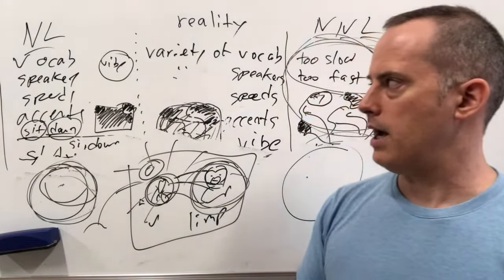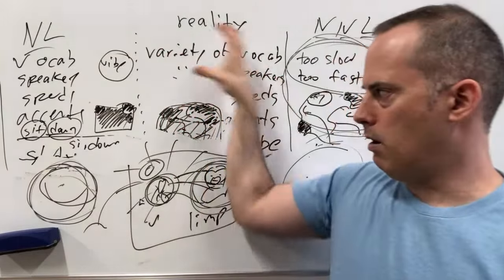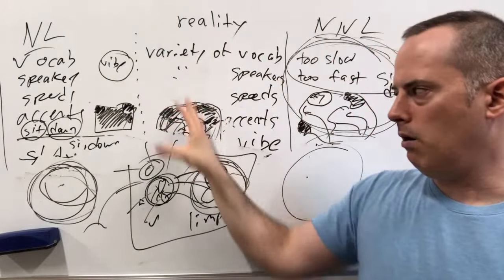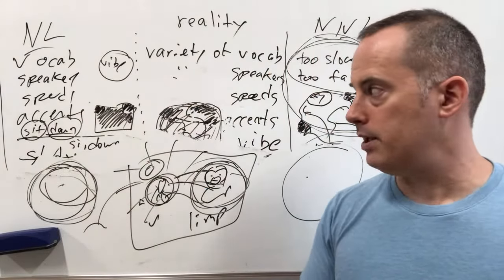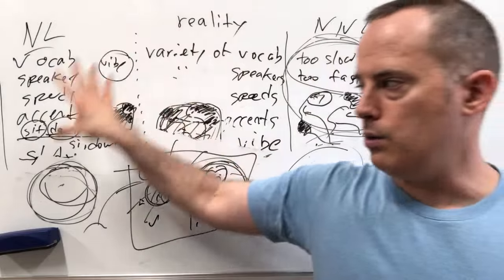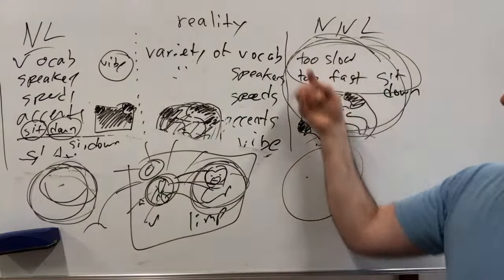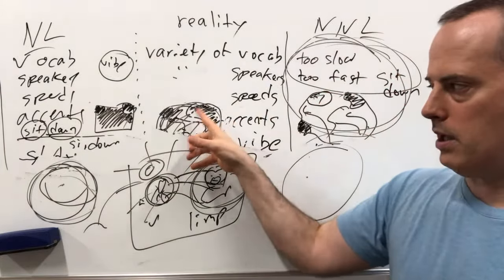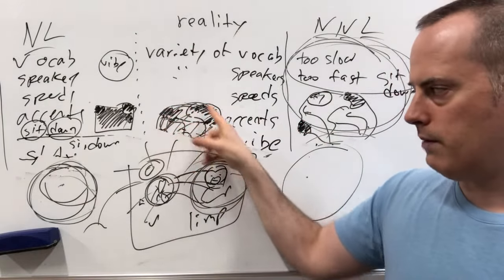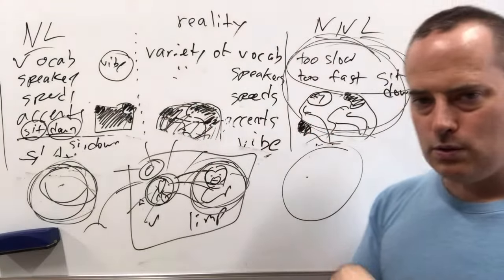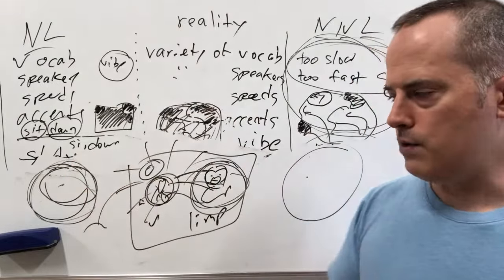Hopefully everybody gets the idea. Remember, there is a natural world of, if you can think of your native language, all the different speakers and the ways they speak and the different speeds and the different vocabulary. The more you learn like this, the more you will speak like this. So if you only get slow examples or they're too fast, if you have holes in your learning that don't reflect this, if you only learn with a few different kinds of speakers, then it's going to be more difficult for you to become fluent and to have good conversations and understand people.